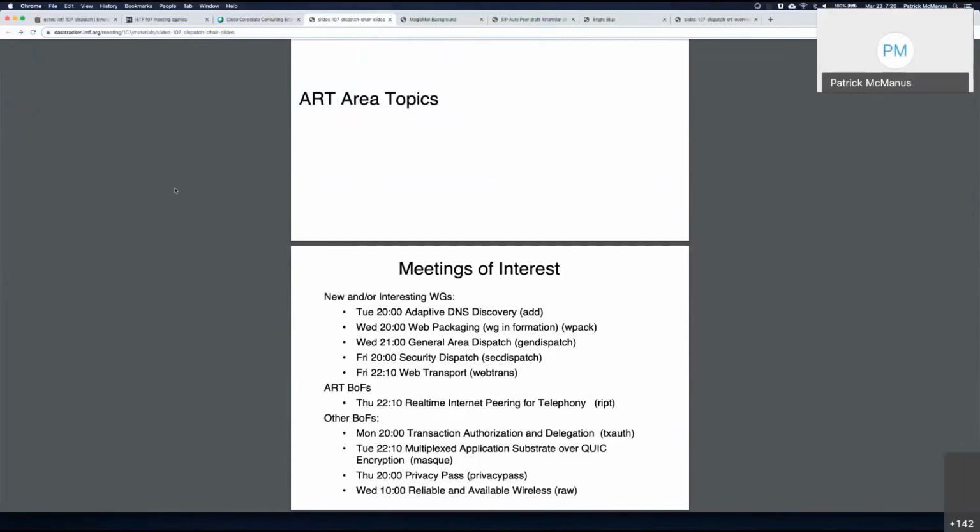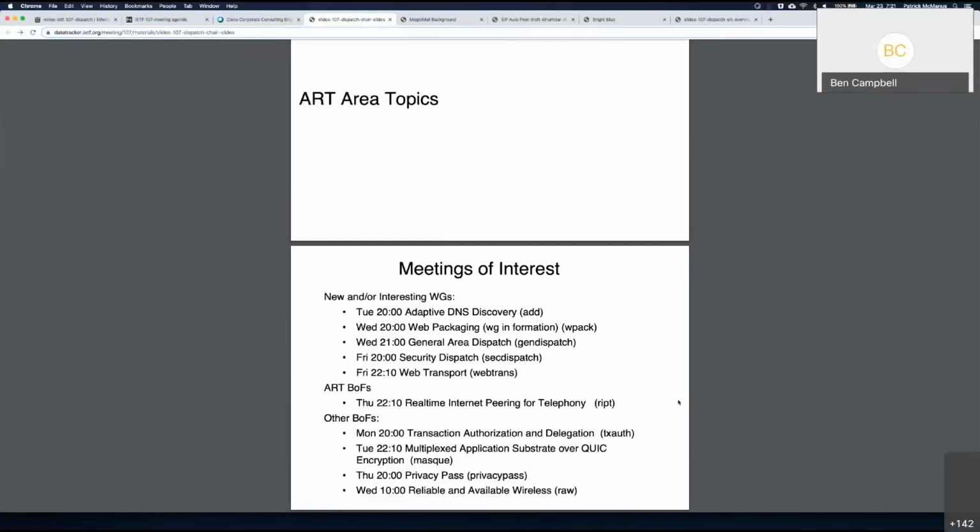But if someone has something they want to draw particular attention to, for instance, I will highlight RIPT, which is happening on Thursday, which is an outcome of dispatch in IETF 106. So, Patrick, due to our format and to get through quickly, I think maybe the chair should just talk to these real quick, and then if anyone wants to stand up and say more, they can. Sure. Why don't you take the lead here? I walked right into that, didn't I? Okay, so I was busy getting ready to make that comment, not listening to what you were saying, so I'll just jump in. Well, there was TX auth earlier today.